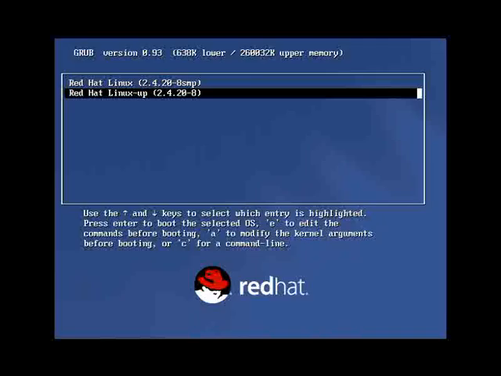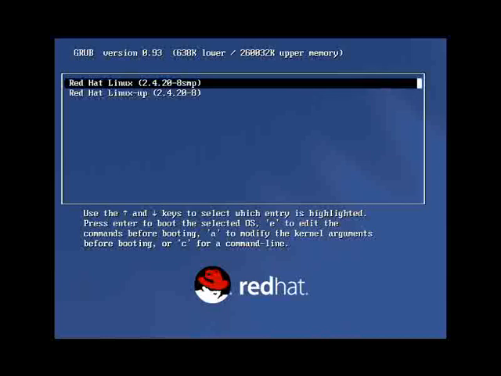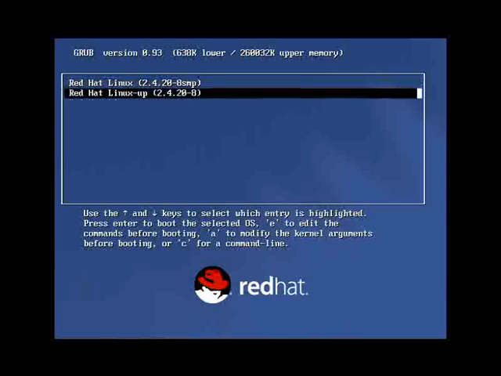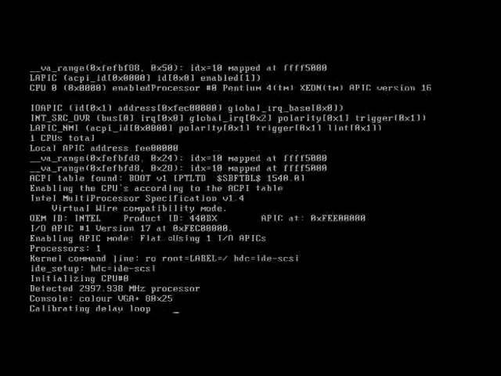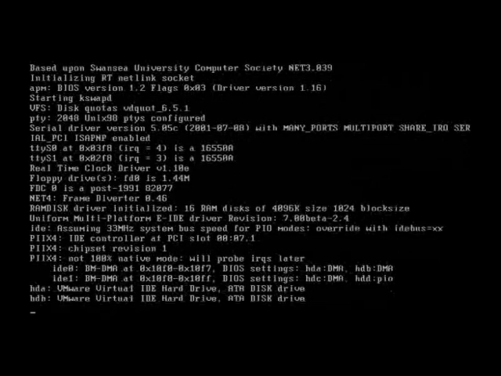Okay, we're looking at the GRUB bootloader, which is the first thing you'll see after the BIOS POST. What you're looking at is two options for booting up, one with SMP and one without. SMP stands for Symmetric Multiprocessing. We've got a Pentium 4 with hyperthreading, and so Linux sees it as two processors, and that's why it gives us this option. So we're going to pick that. It's going to go through the boot up sequence.